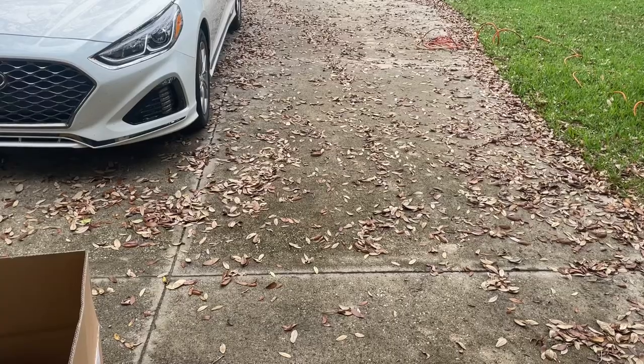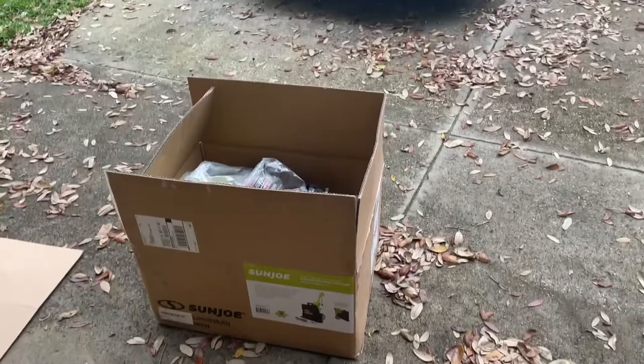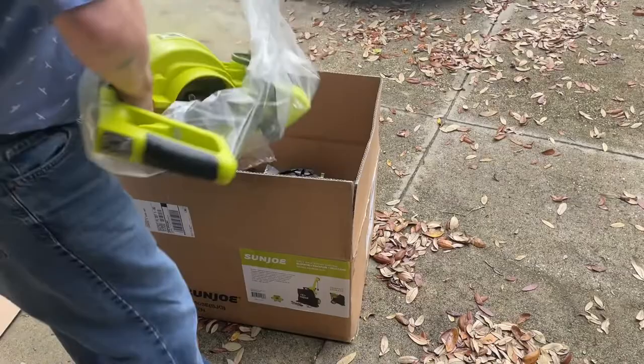As you can see, I have a lot of leaves. So I ordered this Sun Joe leaf vacuum that I'm going to use to clean them up. That's what it looks like. I'll plug it in and I'll let you know how it goes.